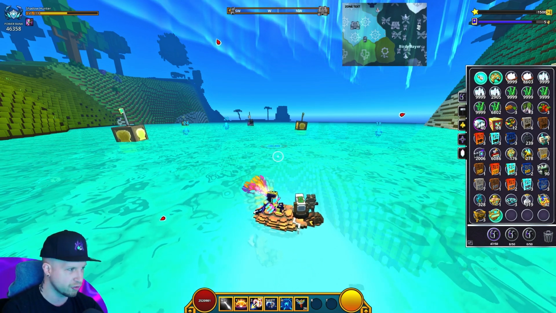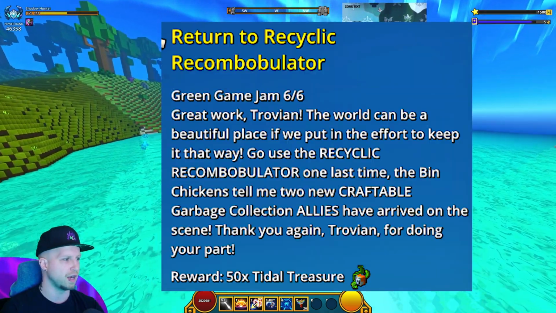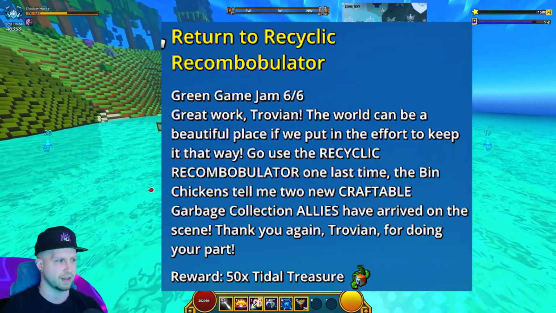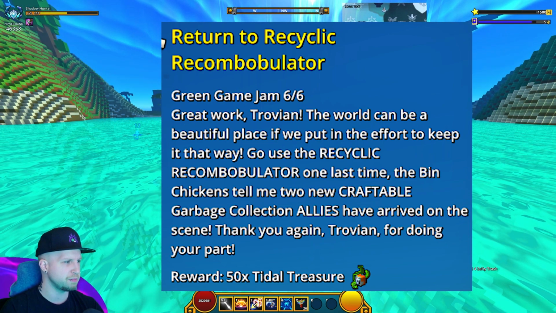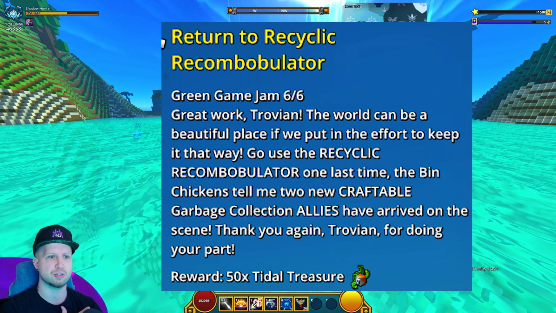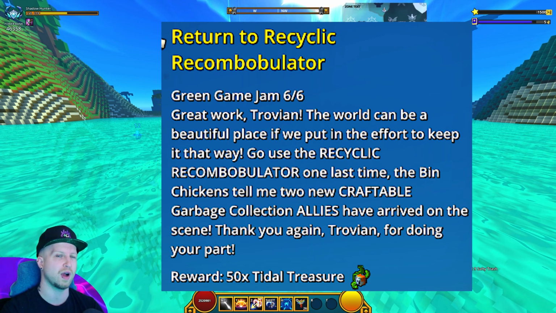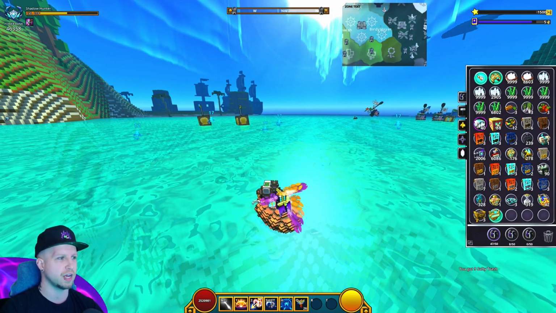Then you gotta collect 100 of it, and then you complete that part of the quest line. And then it wants you to return back to the recycler, and I think you just have to interact with it. It does mention in the description that there are craftable allies, but I don't think that's a requirement of the actual quest. I could be mistaken. But once you complete that part, it's going to end up giving you title treasure.